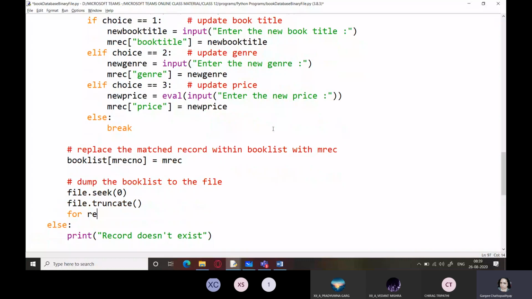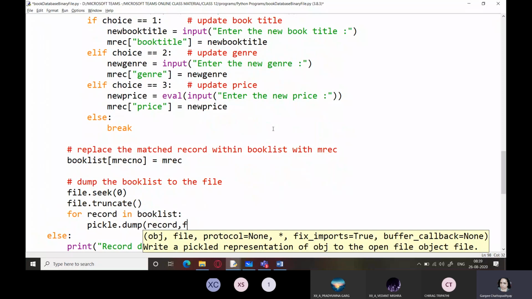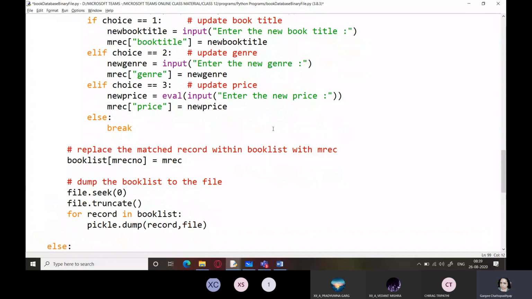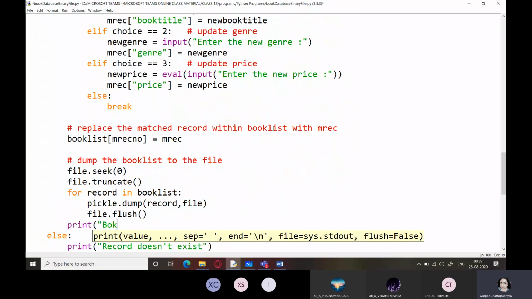So for record in book list, pickle.dump record, file, and also file.flush. This will write all the records back to the file, and you can just give a message over here: book record updated successfully.